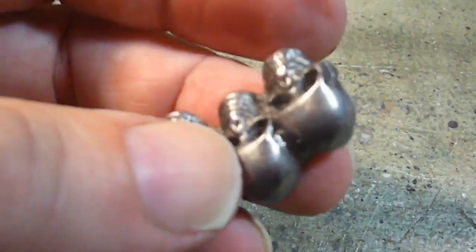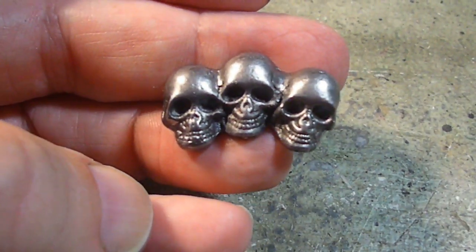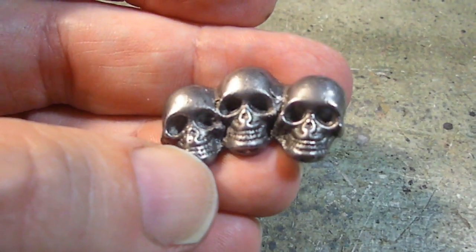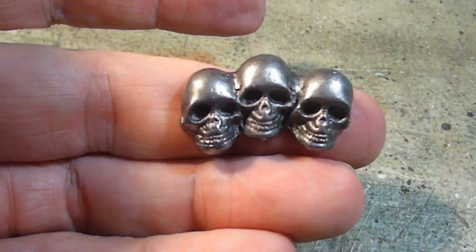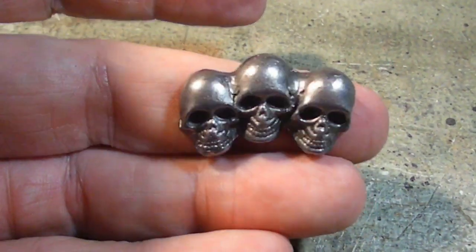So I'm not going to go through that process. If you want to see that silver one and bid on that silver one, it'll be up for grabs August 2nd. I believe the auction starts at 5:30, and that's Redneck Metals. But anyway, I just wanted to show you how to make a master.